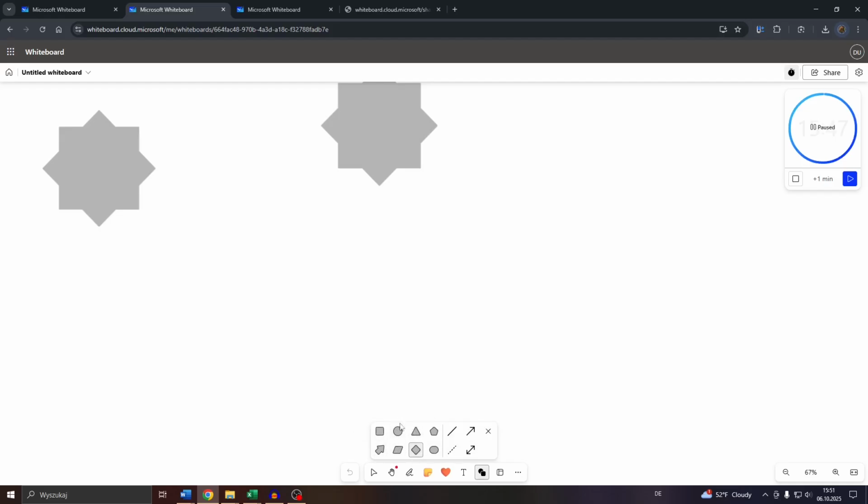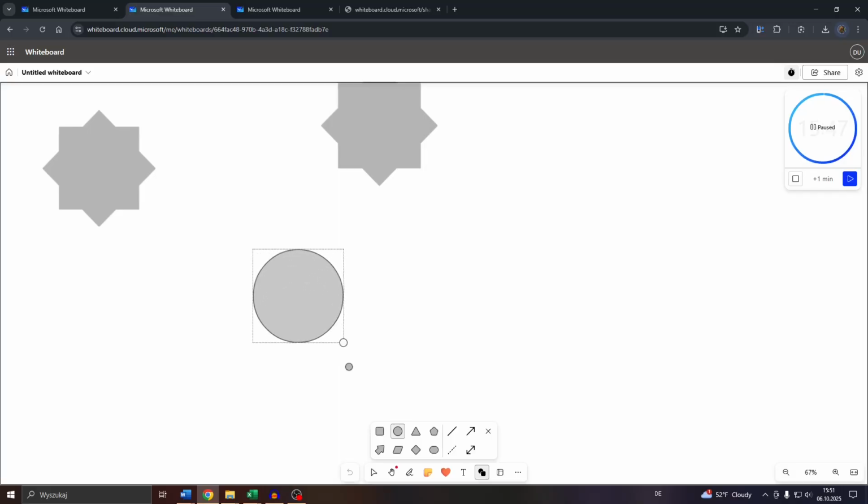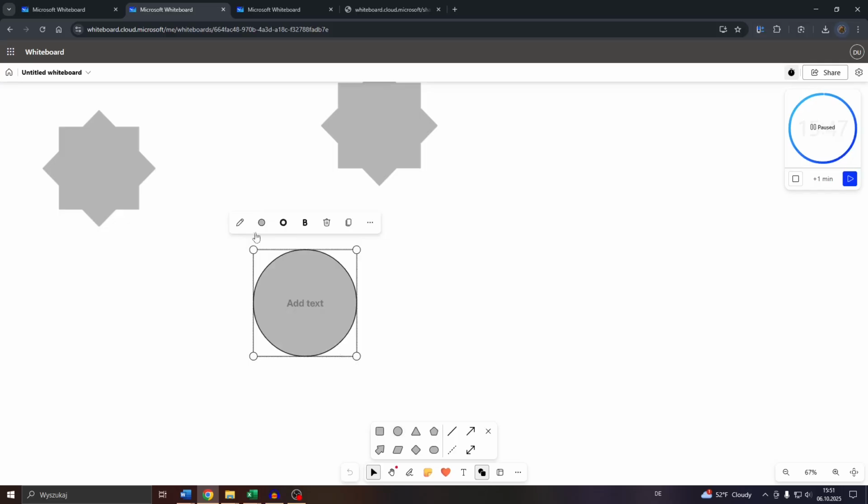So let me go with a simple circle, click into it. After that, start drawing it. Now if you'd like to stabilize it, simply press and hold left shift on your keyboard, and that is going to stabilize it so that you have a perfect and clean circle like this. Release your left mouse, and after that you will be given the opportunity to customize your shape.